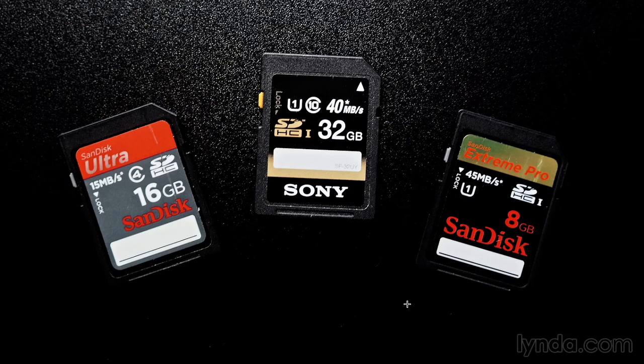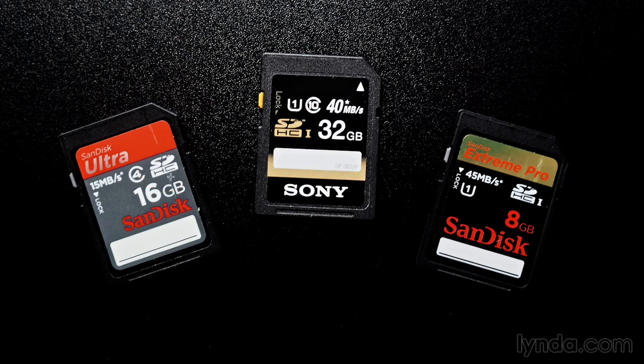We're looking at 3 SD memory cards here. This is one type of memory card. There's compact flash, there's micro SD, but the standards are usually pretty close. And I want to explain to you some of the differences among these cards. Let's start with the actual name of the card itself, SDHC. We have that on all 3 of these. And that has to do with capacity.